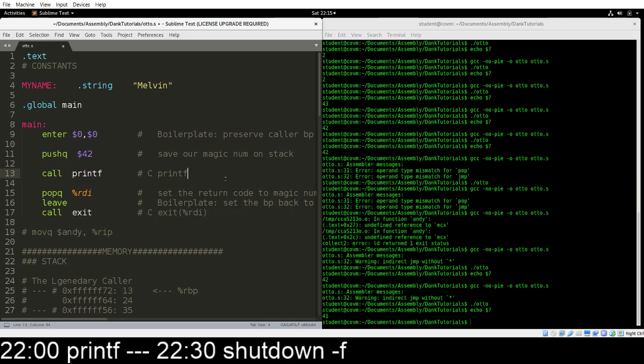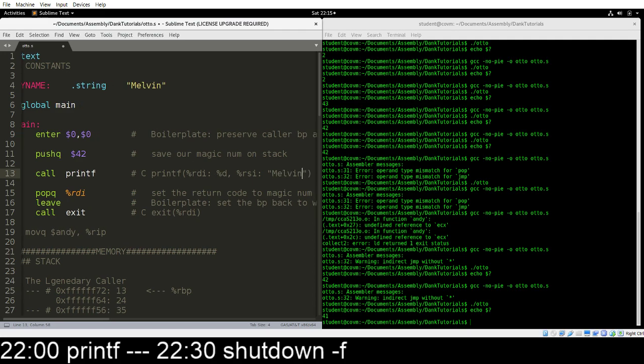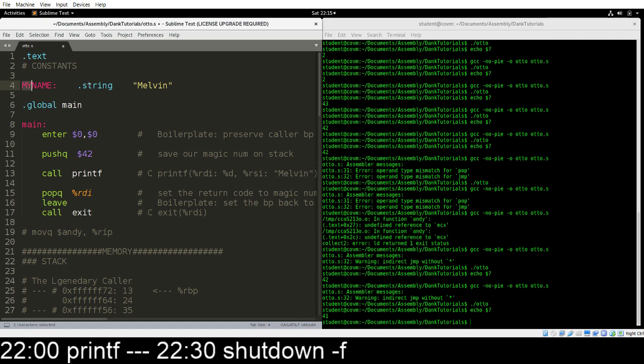But this is going to be printf, and what we want to do is RDI and RSI, and we can also specify that we want this to be number format, so number format 9, like this. And we can say in our comments, this is our text we want to print, and finally we're getting there. And you can even just do this, right? Something like that. As long as you understand your code and why you're doing it, as long as it makes sense. Let's just remove this push queue.